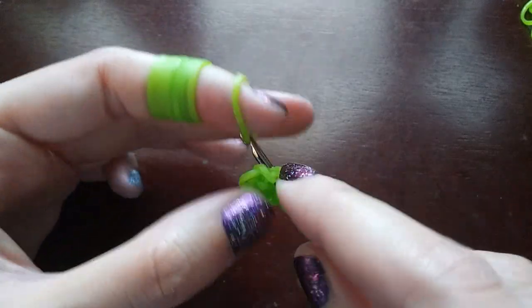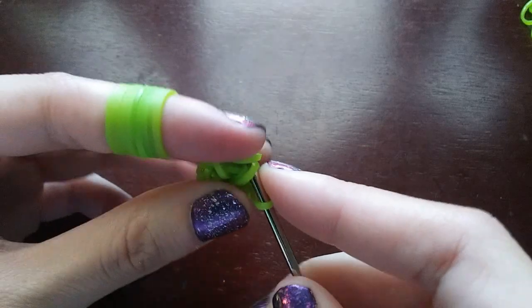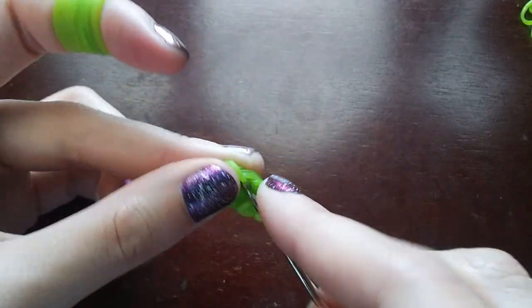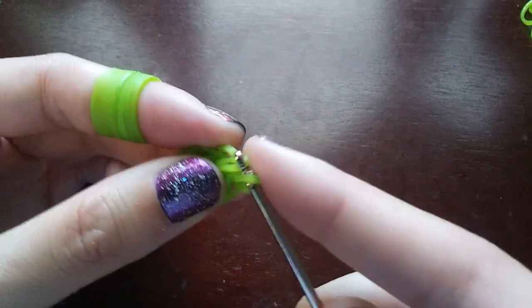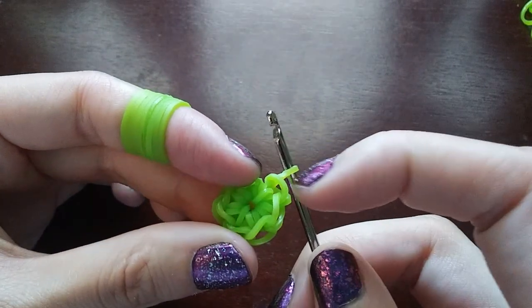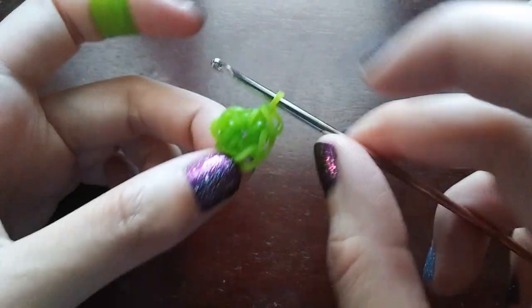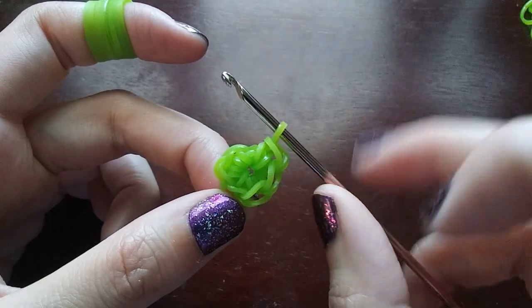Five. Oops. Six. Oops. Seven. Is that seven? So if you ever are lost on what number you have, you can always just start by counting the one on your hook and then count the loops backwards.